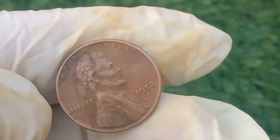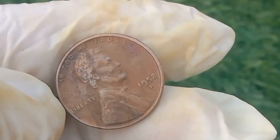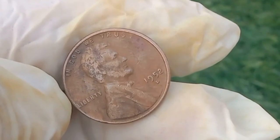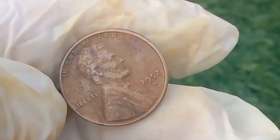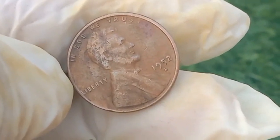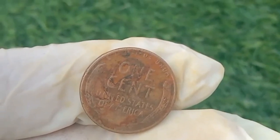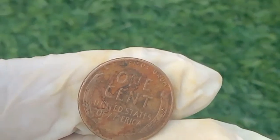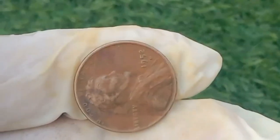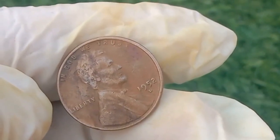Fast forward to 1952, a year where America stood on the edge of the modern age. Television sets began appearing in households. The Korean War raged overseas. Dwight D. Eisenhower was elected president. Rock and roll was beginning to stir. And in the background of all this change, billions of coins flowed from the U.S. Mint, including a batch of Jefferson nickels from Philadelphia, Denver, and San Francisco. To the untrained eye, they were routine. To the meticulous observer, one could uncover legends.